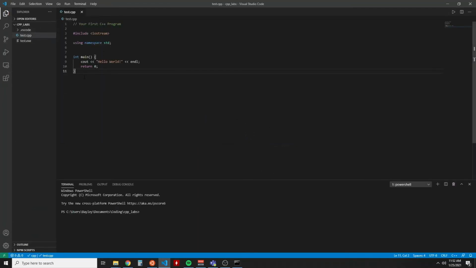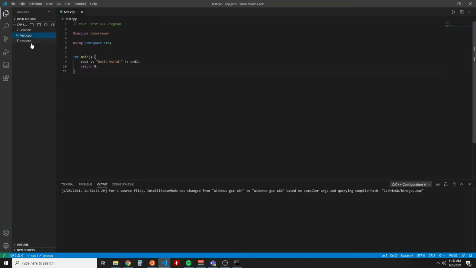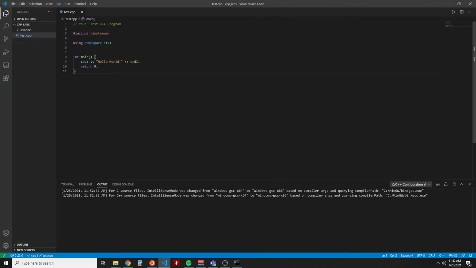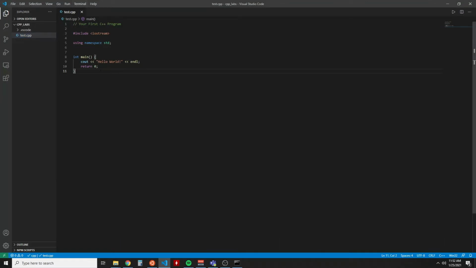I have a test code in here called test.c++. This is just going to print hello world. Let me run it. So as you see, it looks pretty, right? There's colors through here. The comments are in green. The include, using, return, which are some reserved words, are in purple for us. It puts our strings here in orange text. That C++ IntelliSense extension did this for us.